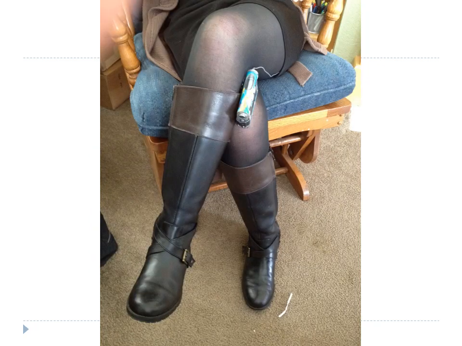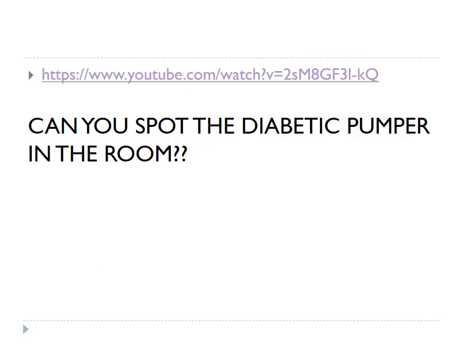People use this in all different shapes and forms and places. You can stick it on your thigh, you can stick it on your arm. This girl that I was working with, she liked to wear it on her boot, because she liked to stick it in her thigh up around her butt. And some ladies will wear these in their bras because they'll have it on their arm. It almost becomes vogue. Kids who have pumps will actually brag that they have a pump, because in the age of cell phones and stuff like this, this has become very cool.